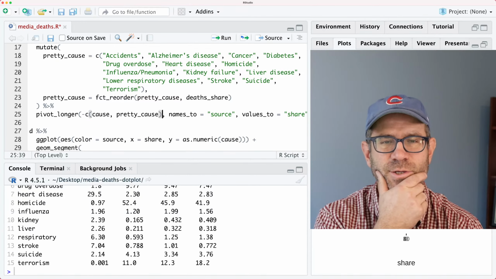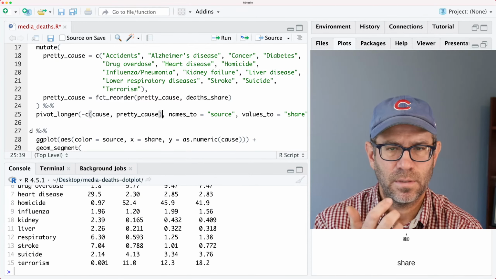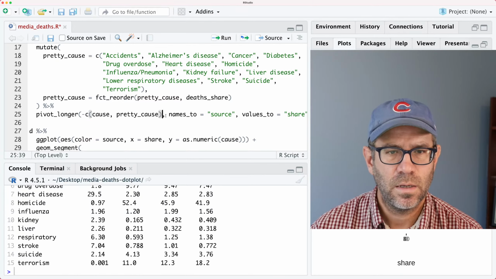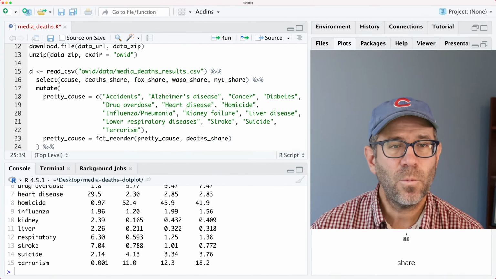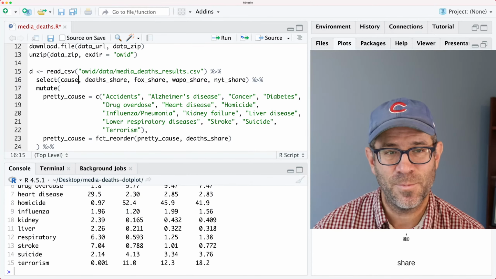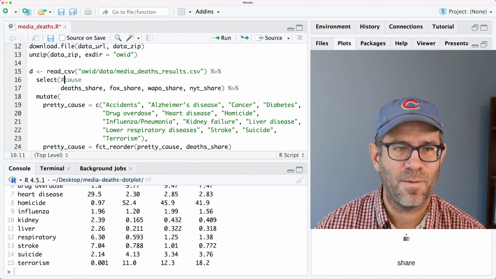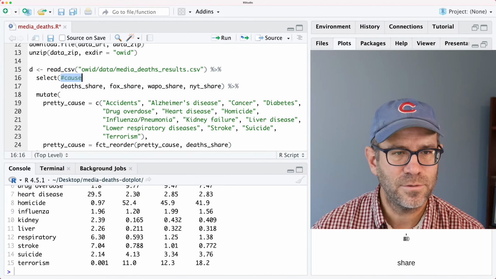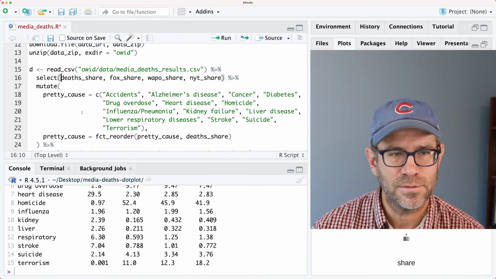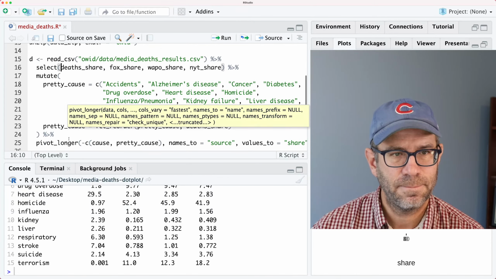And I'm wondering if there's actually a reason to even have cause. Let's leave it for now. I think what I'll do is experiment with removing it and see if that causes any problems. So I'm going to comment it out. Whatever. I'll just go ahead and remove it. Okay. I don't think I need cause. And so this is the order of the causes. So then we'll do pretty cause like this.